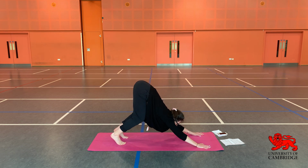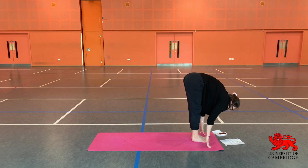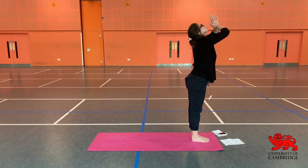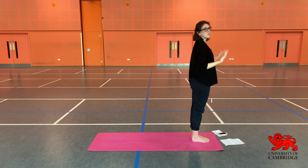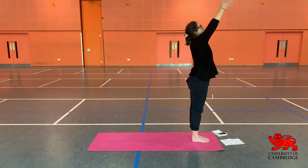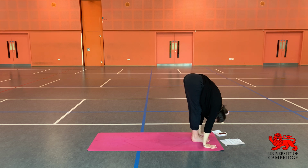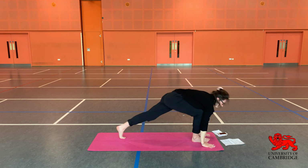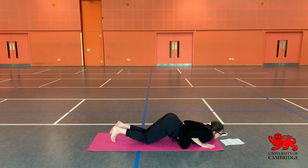Inhale, bend the knees, look towards your hands, get your feet in. Exhale as you fold. And inhale, coming all the way up. Exhale, hands down. Good. Inhale, stretch up. Exhale, all the way down. Inhale, prepare. Exhale, get those feet back. Lower yourself down, knees, chest, chin, or chaturanga.